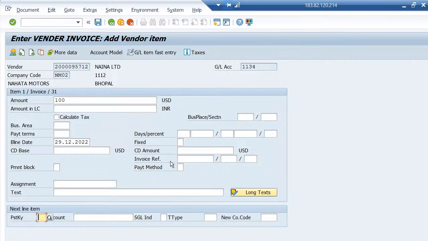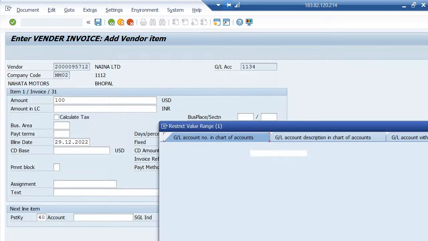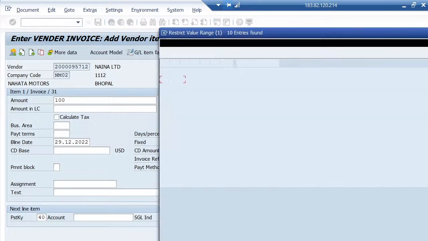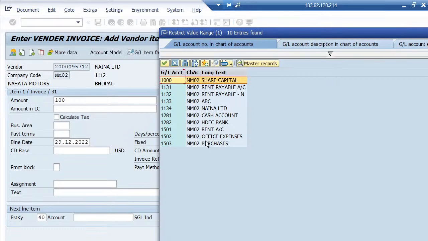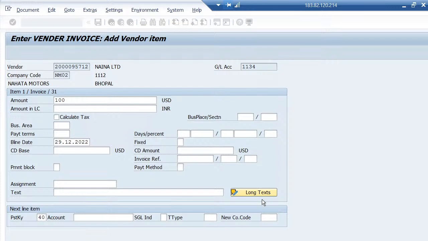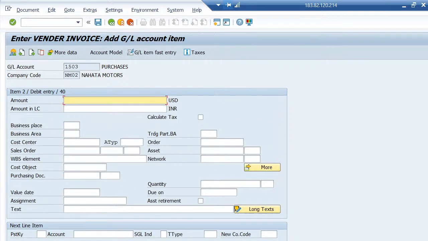Then posting key is 40, for debit entry, enter, then say purchases, enter, give star here, enter, see 8100.